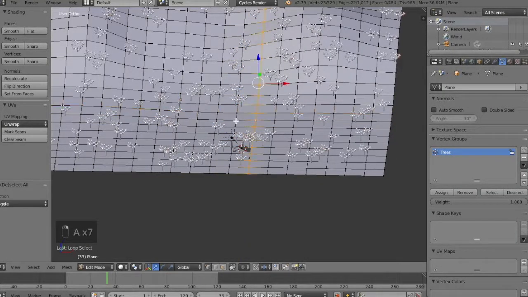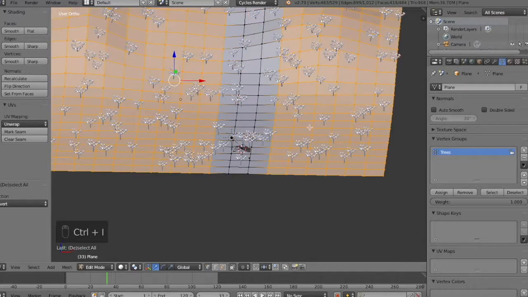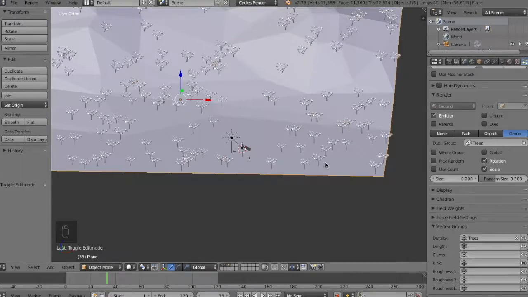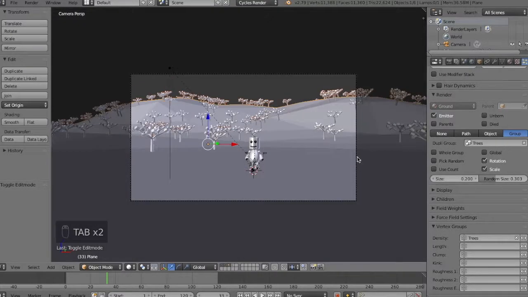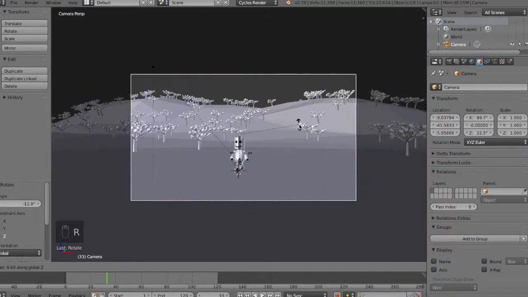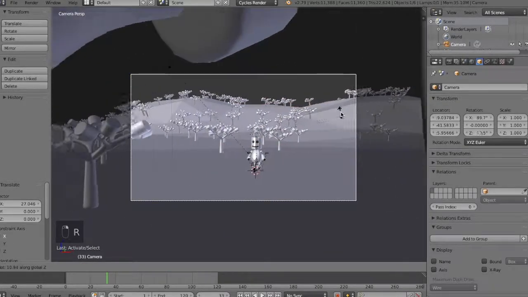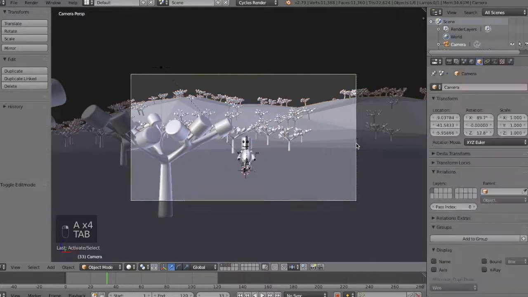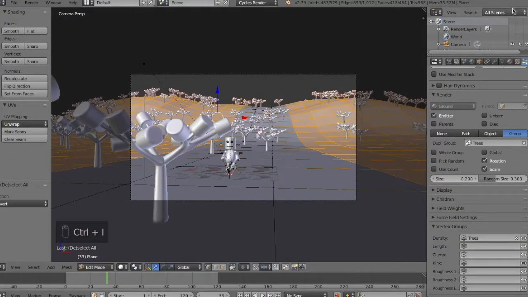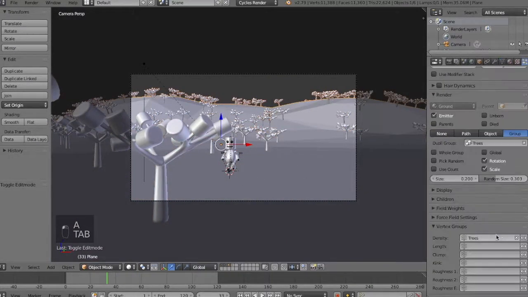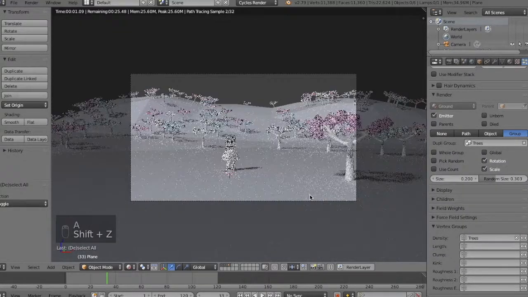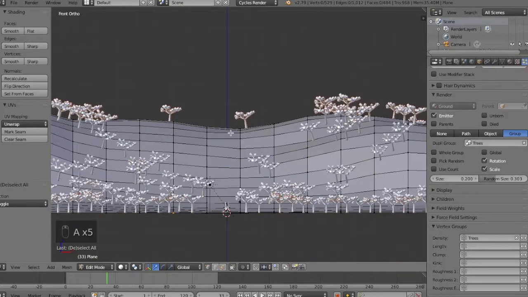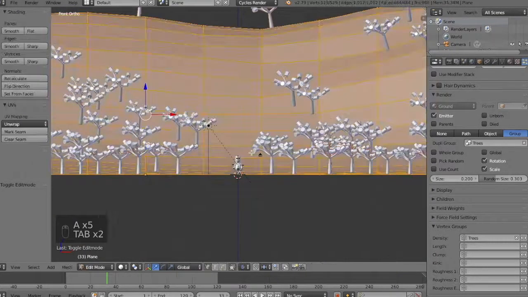So we'll assign a vertex group by going into the object data panel, and we'll use Control I to select everything but that road area in order to add a vertex group to everything but that road area. So we'll select it, then select everything else, and add it as a new vertex group, which we call trees. Again, that's Control I to invert your selection.